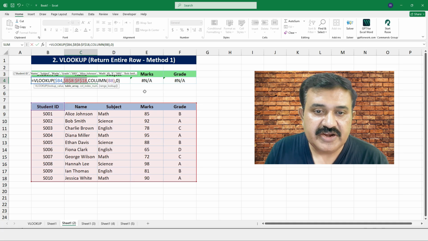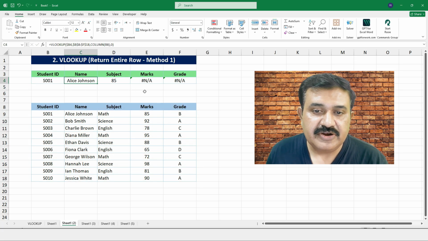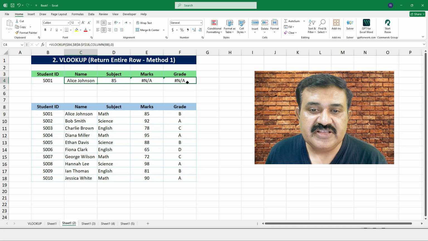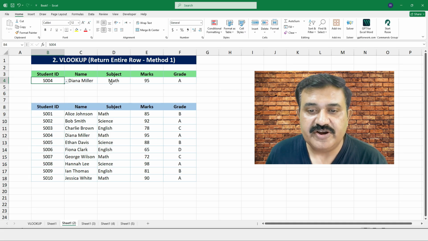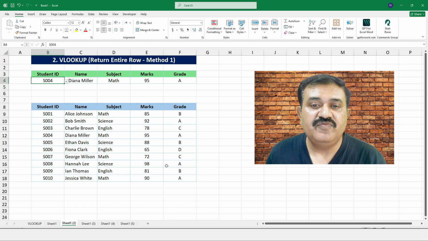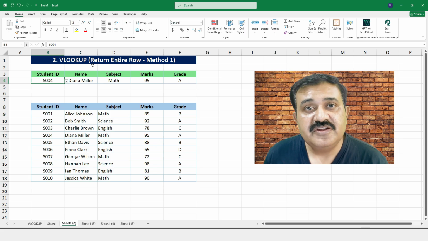So now hit enter and now drag it down. You can see the exact result has been retrieved here. So if I change the student ID, the result will change accordingly. So this is how VLOOKUP returns the entire row using the column function within VLOOKUP.